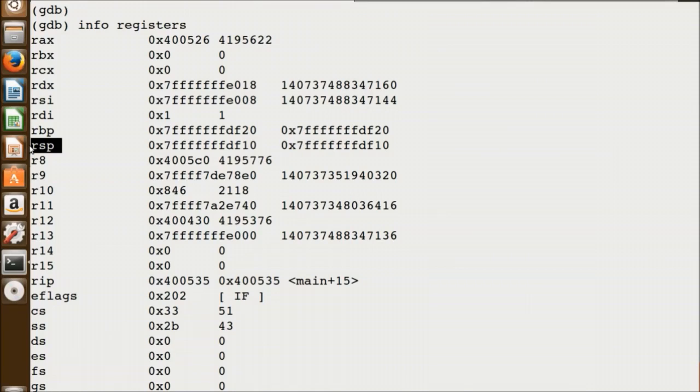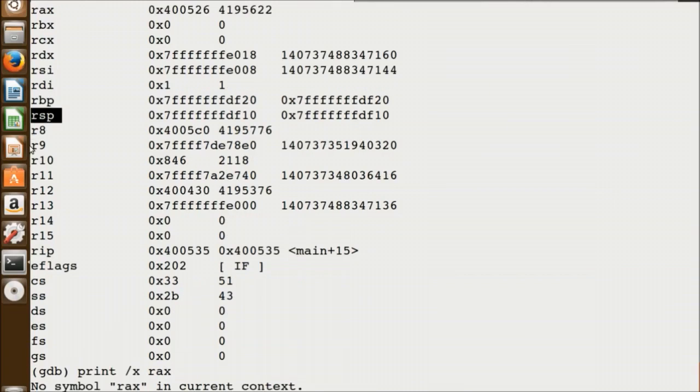Gentlemen, inshallah, some other time in some other videos when I will be talking about working with assembly programming on Linux with NASM, I will give the details of these registers and how to use them. But right now we keep things simple. If you want to get the value of a particular register, you can use again the print statement, and if you want to see it in the hex format, you can say, let's put RAX.